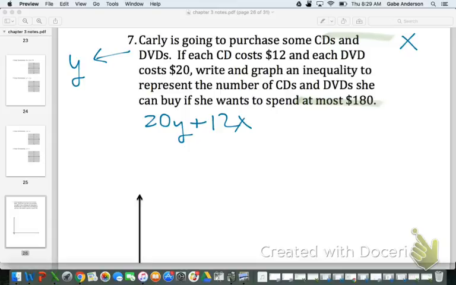Now, the reason why I stopped Rocky short on the 180 is I think when you write it this way, it's actually a little bit easier to determine the inequality, right? How much at most does she want to spend? 180. Okay, so I'm going to put 180 over here. And over here on the left, isn't this how much she actually spends? And she wants to spend at most, which is another way of saying less than or equal to, because she could spend 180, but not more than that, right? So less than or equal to would be your inequality. I feel like if you build it this way, it's a little easier to get that inequality set up correctly. Okay, so we've got a nice inequality here.